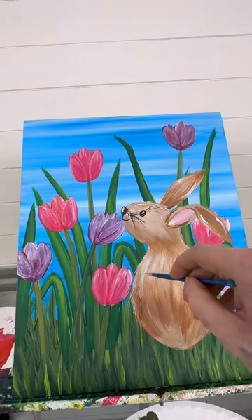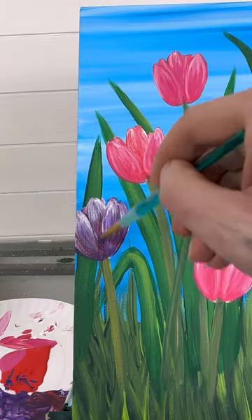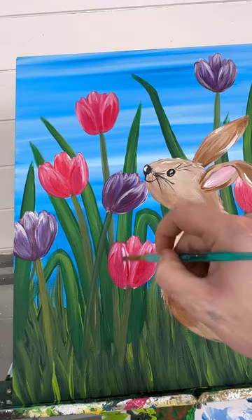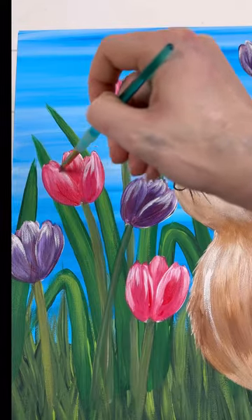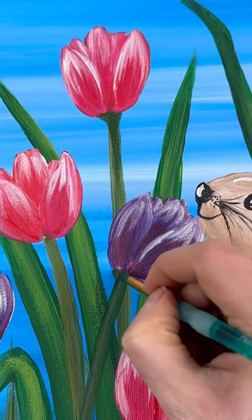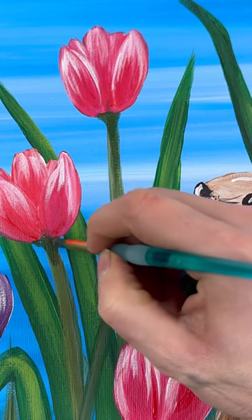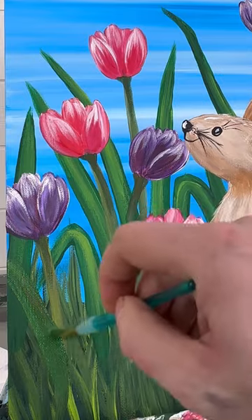I have to add a couple white highlights to him. Then I'm going to go back to the flowers — remember I said we're going to do a second coat because I want them to be very vibrant. I'm making the highlights more vibrant and adding some color towards the bottom as a second layer. And at the very end, I like to go in with just pure white and make the highlights really stand out — it depends on how vibrant you want them to be. Don't forget to connect your flowers to the stem. On the edge of the curve at the bottom, just pull a line into the stem on either side. That's just going to make them look a little bit more put together. Add some extra leaves if you need to.